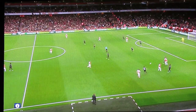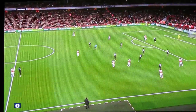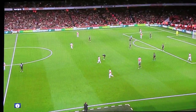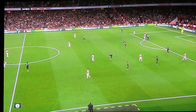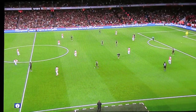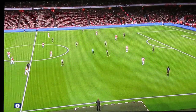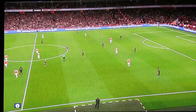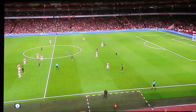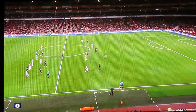Ozil. Gomez did well. Bring it back. Ozil made up for Giroud, who scored that extraordinary goal at Crystal Palace, reaching back to volley it in past Alex McCarthy. Arsene Wenger constantly bombarded with questions about another striker coming in, Karim Benzema. He's the name most mentioned. He's only just returned to training at Real Madrid. Yeah, I think that's been stood down now. It's not going to happen.